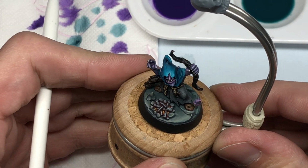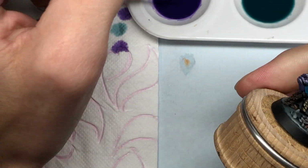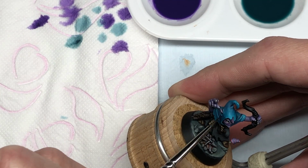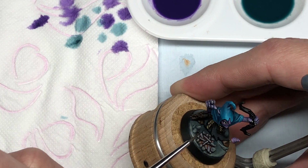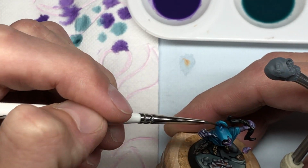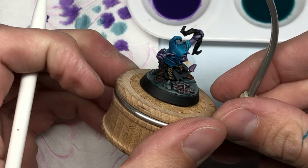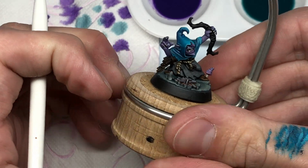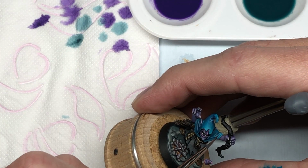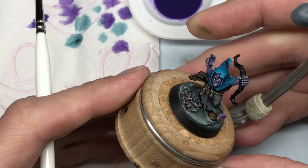But once you get to this point and you look at your own model, it's much easier to decide how often you should go over, or whether it's worth it to stop or continue. One thing to do while glazing is every now and again, put your model away, look at it a little bit from a distance, and see if you're not glazing away too much of the effect that we've spent so much time working towards, so that you don't glaze away too many transitions or too many highlights, which usually is not a huge problem, but I notice here already some of the highlights are less visible, so perhaps this is a good example of where that could be the unfortunate case.